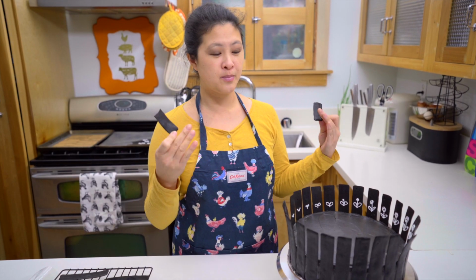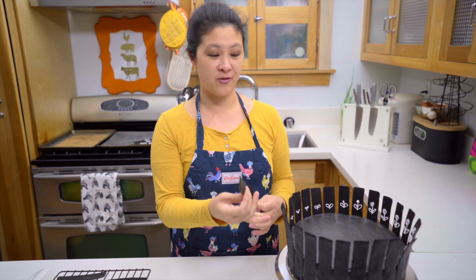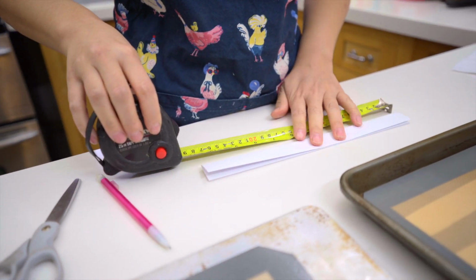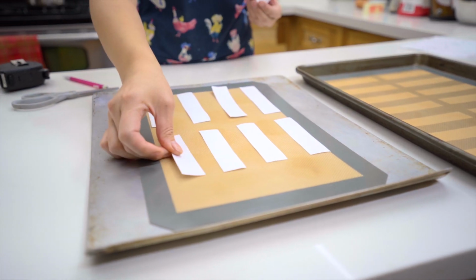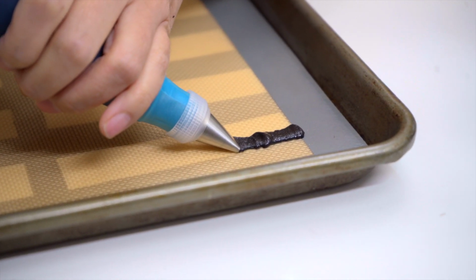At first, I actually made a paper prototype of this cake because before I even went through the effort of making it, I had to make it and test it to see if my crazy idea would work. So I measured how tall these rectangles would have to be, cut them out of paper, and then made a stencil for myself so that I could pipe this black Tuile cookie onto my stencil on my baking sheet.